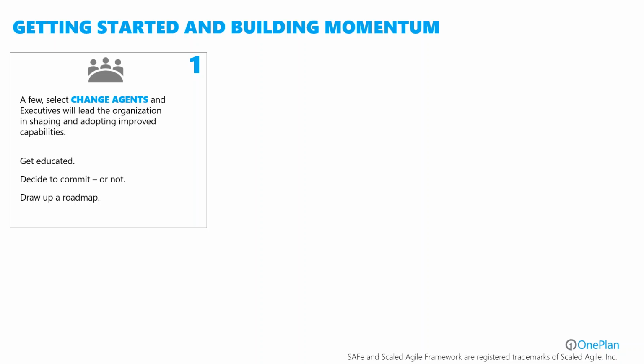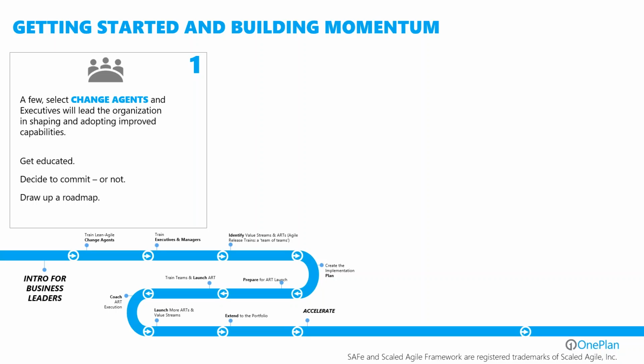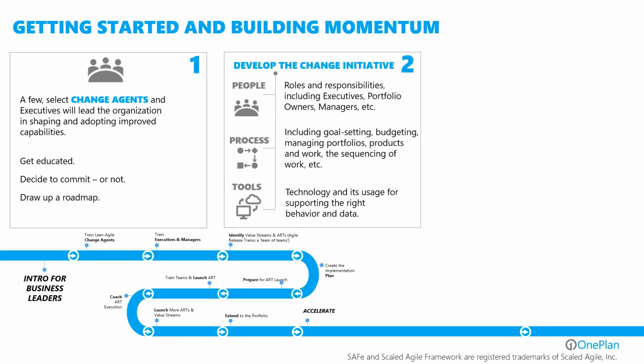If you like the ideas of that, the next step is to create a roadmap for the enterprise. Rome wasn't built in a day. You need a roadmap. These change agents that have just been trained can help do that. Step two is then to say, okay, well, let's take the next step.